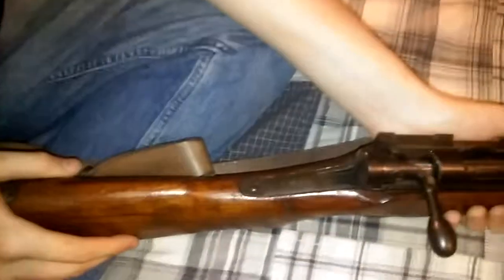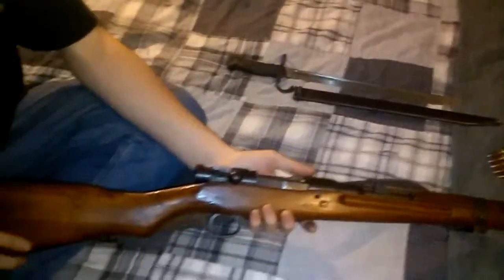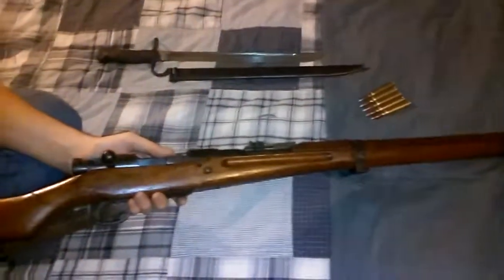When you inspect the bore, if the rifling edges look worn over, that is completely normal — this rifle does not use Enfield rifling like most rifles do; it uses Metford rifling, which has rounded edges. Also, if you look at the muzzle you can see a chrome ring around it — this is how you can tell it's an earlier-war rifle. By 1945 that chrome ring was absent. This means the rifle has a chrome-lined barrel, which was done for rust prevention, since these rifles were made for island-hopping in a moist environment.